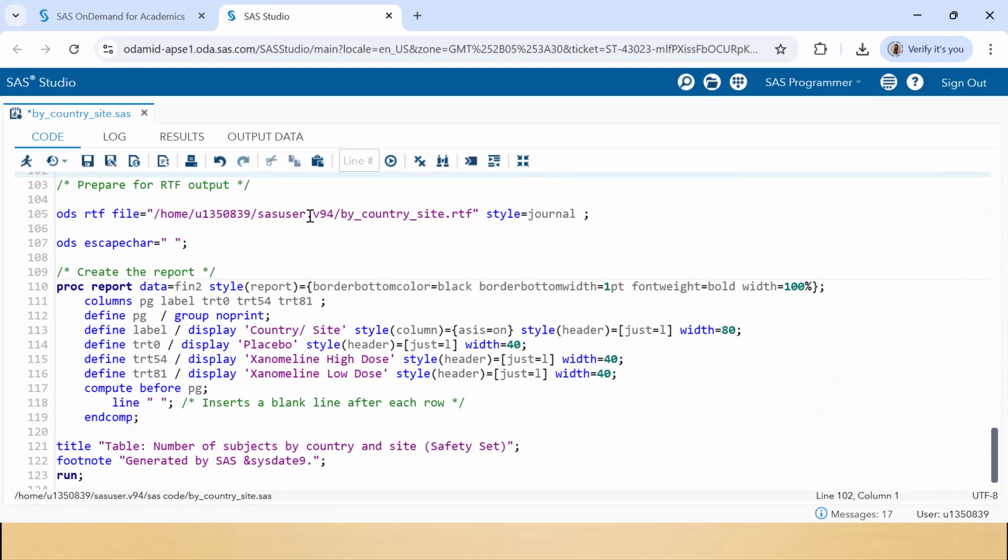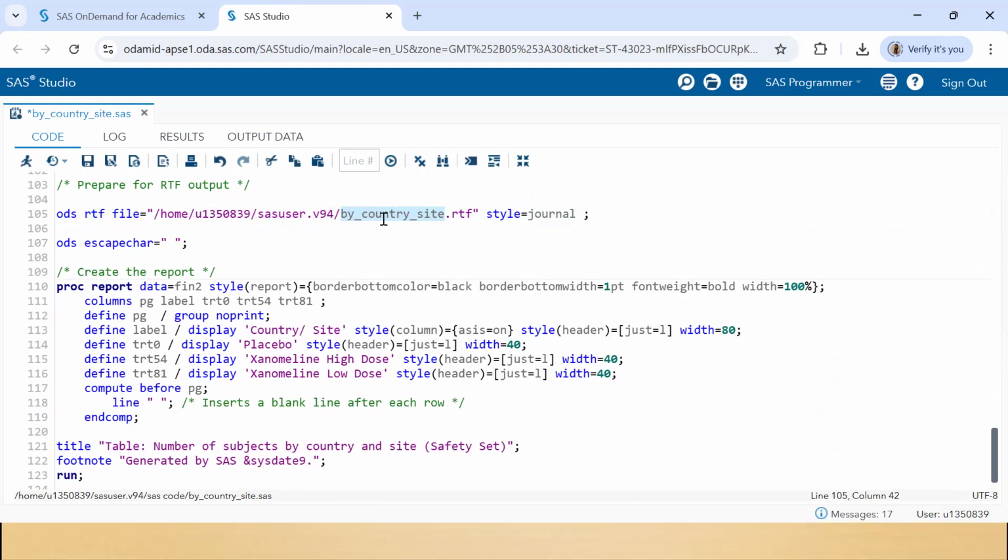For file name, we have to provide the path where this file will be placed, and in front of it we will mention the file name .rtf. I'm just giving this file name as by country site because this is by country site table which I want to generate.